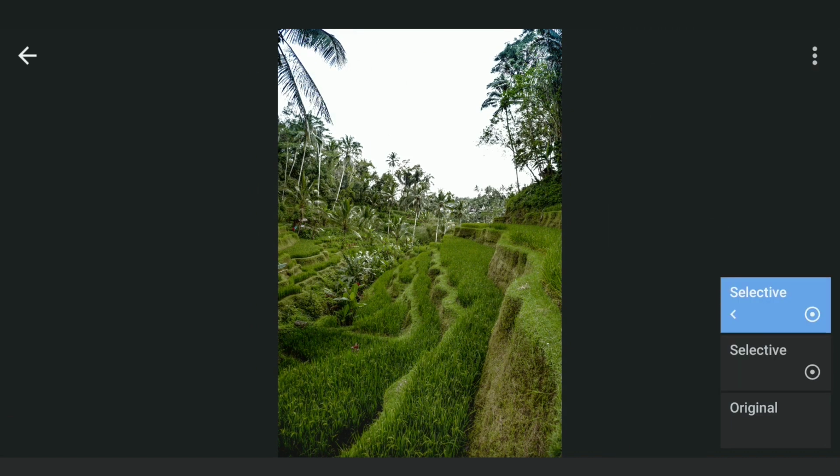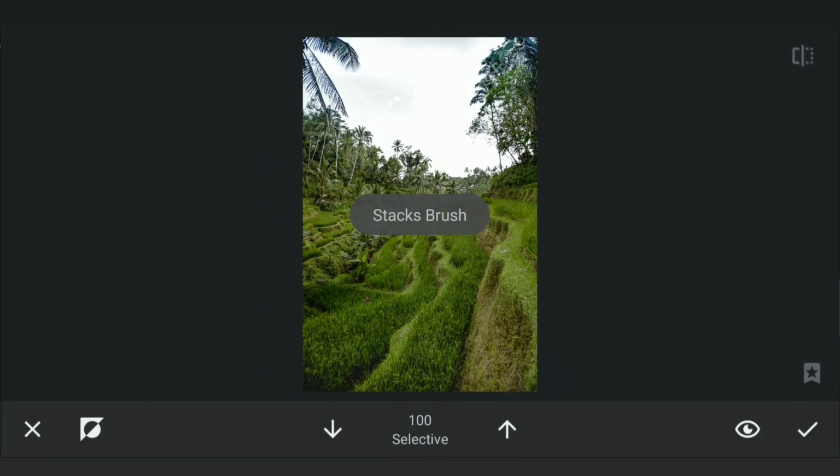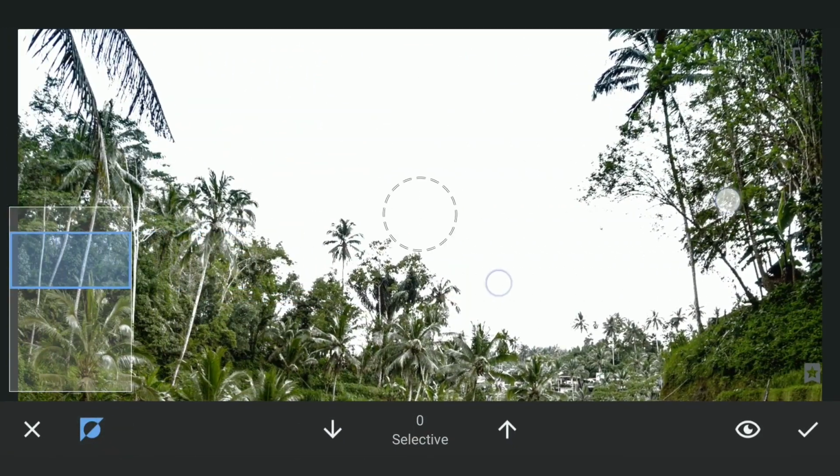These filters have also affected the parts of the foreground including the tree edges. So going to the masking screen and with the brush value at 0, brushing out the effect on these edges to get the details back.